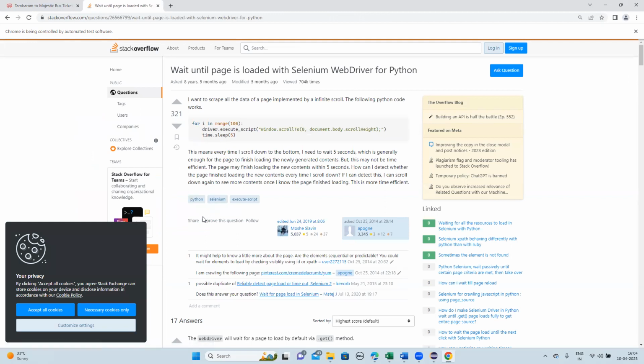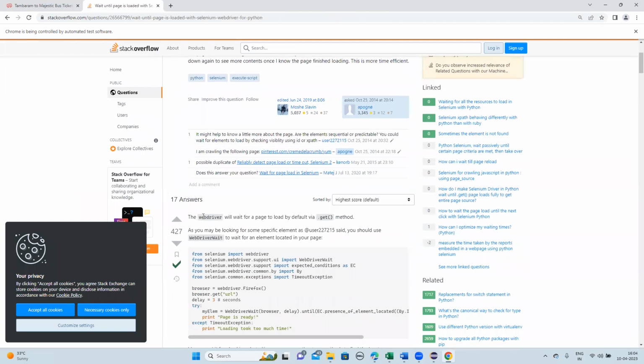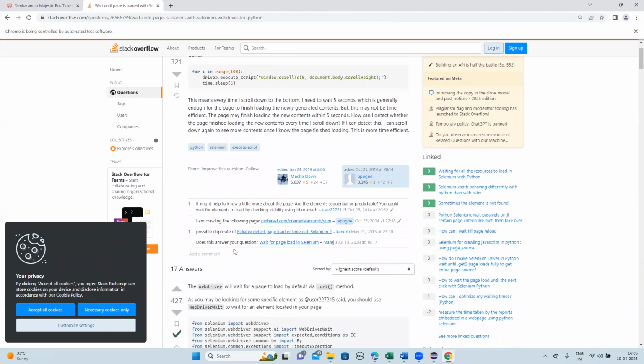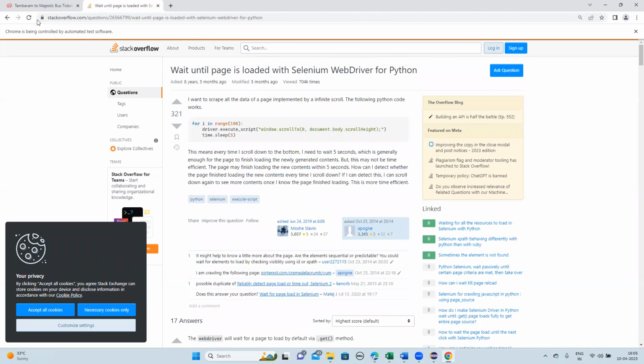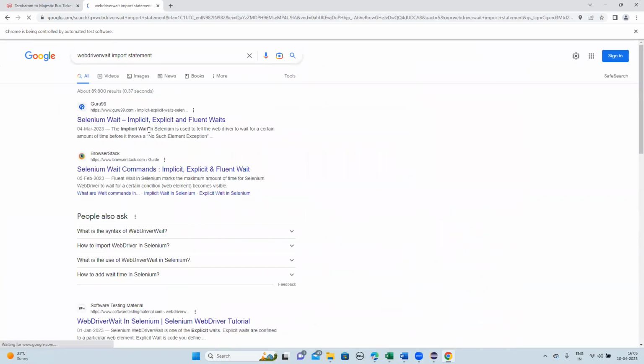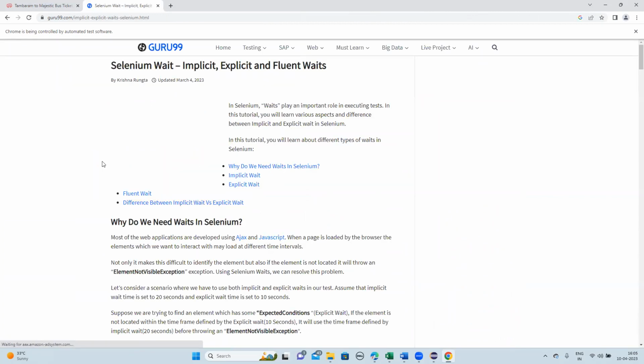WebDriver wait import statement. This import statement, guys, is not there. Just wait, guys.